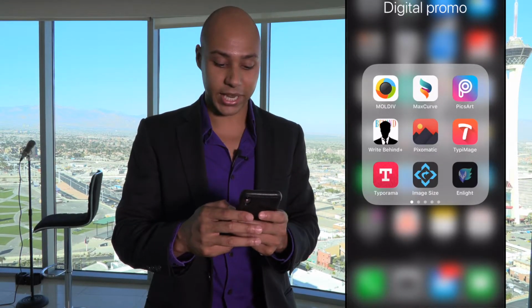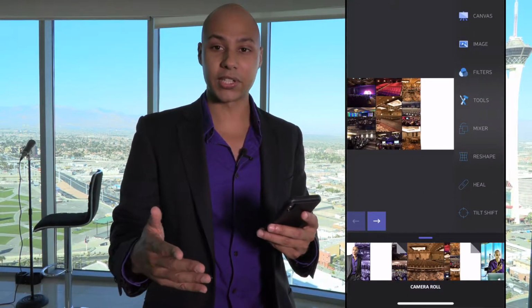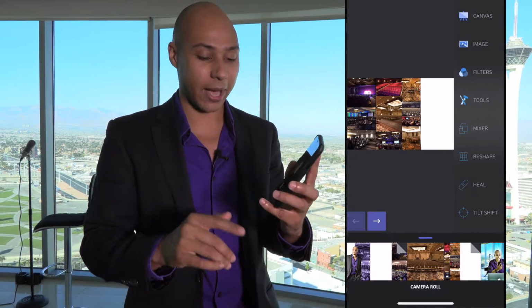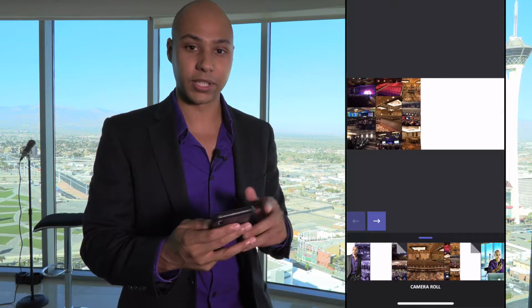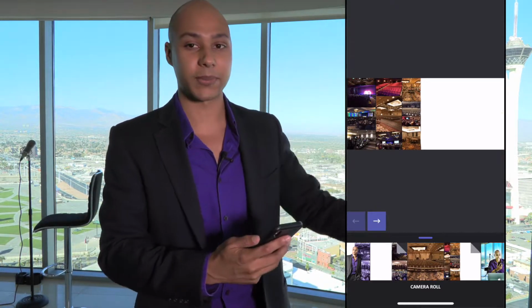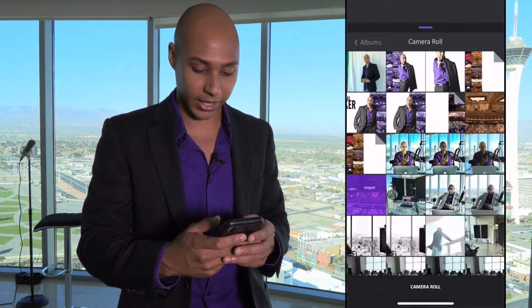Everything is based off of a template. So it's just templates, and then you use apps like this phone app that I'm using right now. So let me show you this. We're about to build a really nice header. Then we're going to send it over to the website. We're going to build out a really nice website.